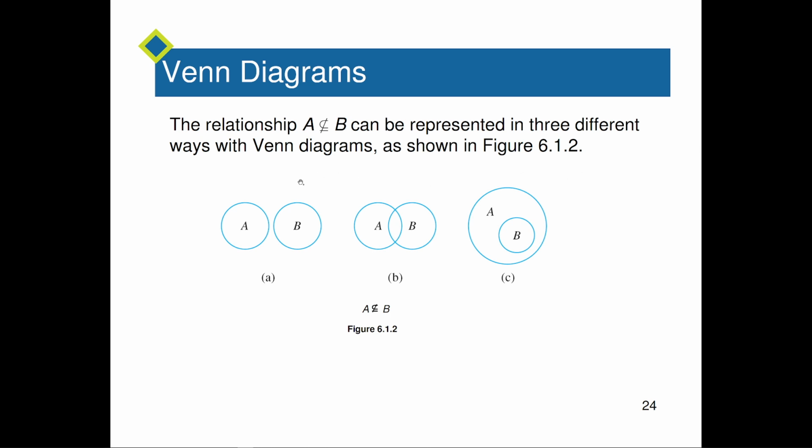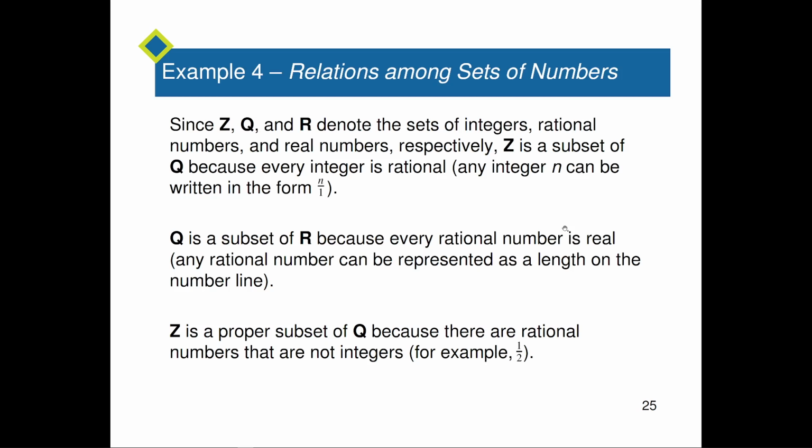Note that when we speak later about union and intersection of sets, we will see that A intersect B, in this case if they have an element in common, is not equal to something called the empty set, and this can be included in this section here. That will become important when showing that sets are pairwise disjoint or otherwise. Here's an example of some of the relations among sets of numbers for your self-reading.